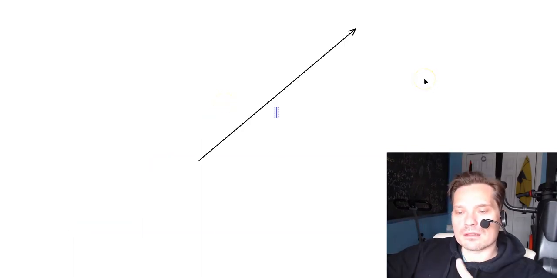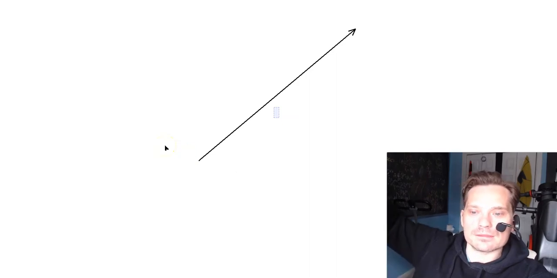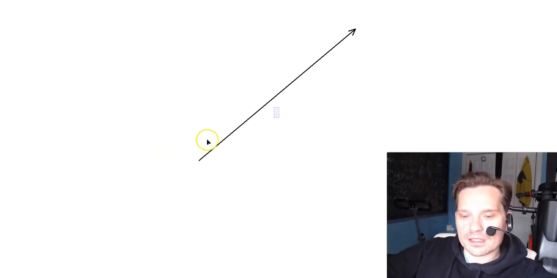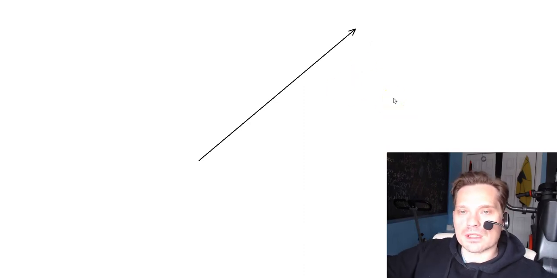Now, one thing you can do to find the length is just place a ruler alongside and measure the length. So maybe it's like 5 inches. But if you don't have a ruler, we would like some mathematical way of finding the length of a vector. So how can we do that? Well, you can think about triangles.